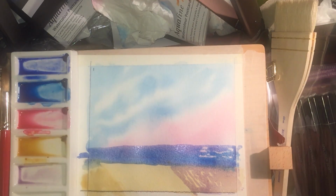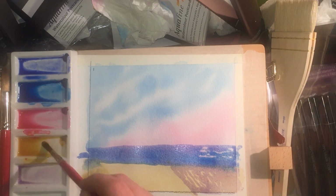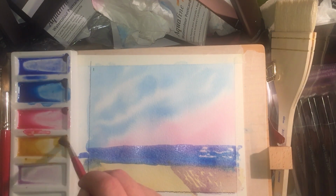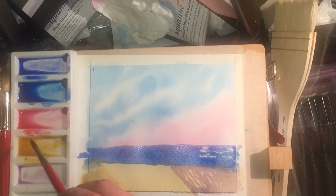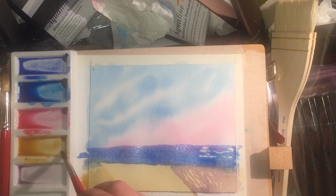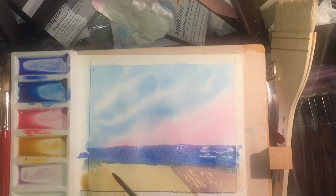Now you'll see the rest of the beach looks a little bit bland at the moment. There's all sorts of things we can do to remedy that. One of them is to make our mix much stronger. And Lindsay the Frugal Crafter, I'm going to do some spattering. Well, I'm not. You can do spattering, you just take your brush and hit it on your finger and make some speckles in this area. I'm not going to do that.